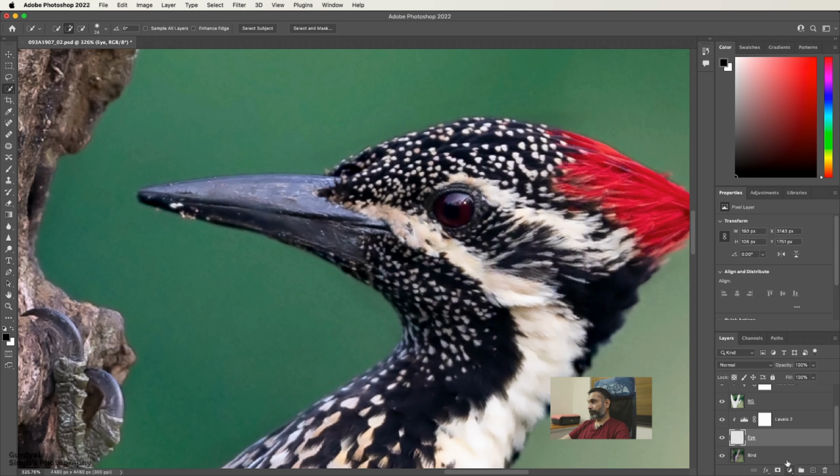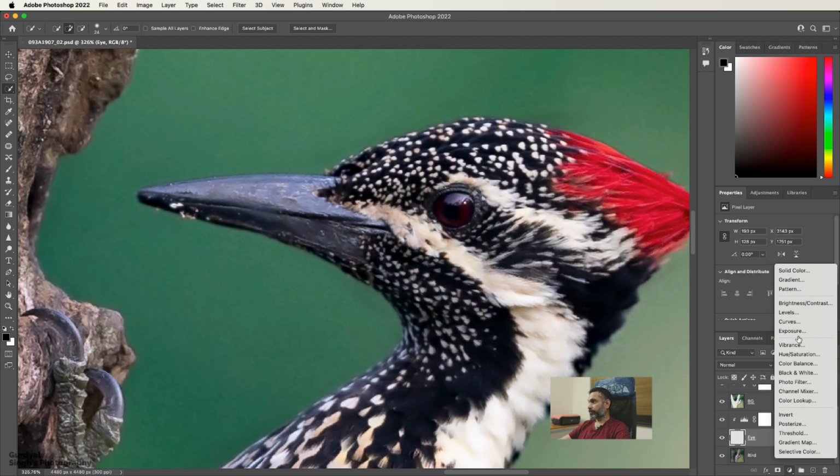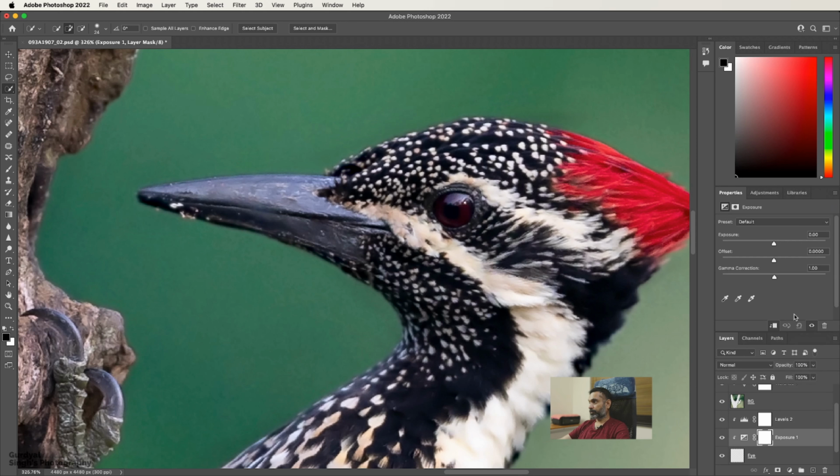In the eye here, we can just click on the adjustment layer and maybe click on exposure, and then we attach it to the eye here like this. So now we can adjust the exposure accordingly. It's too much.